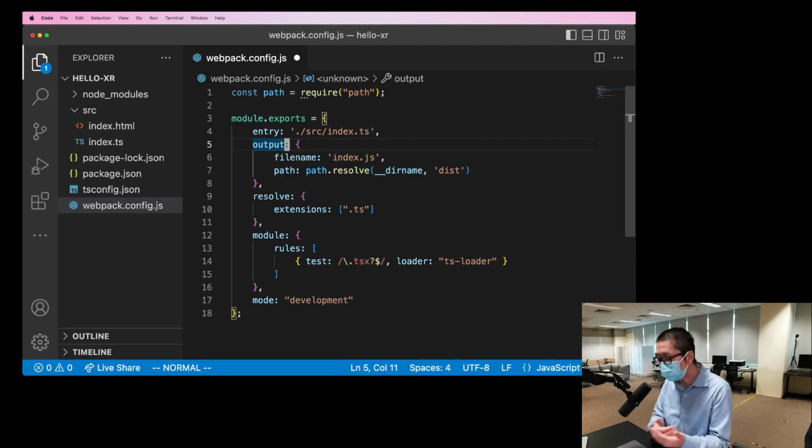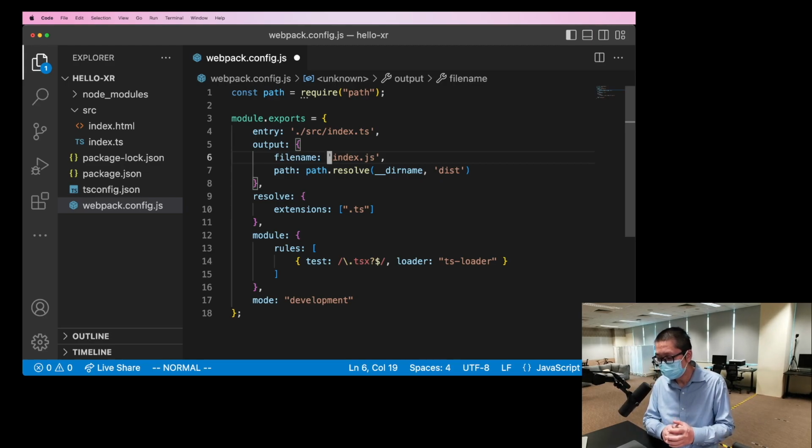Okay, so the output here is the configuration for the output after the bundling. That's the file name for the bundled JS file. Remember, all TS scripts will be converted into JS, and Webpack will do this for you.